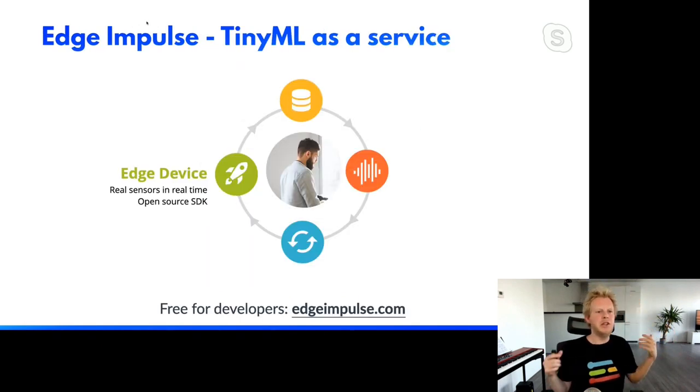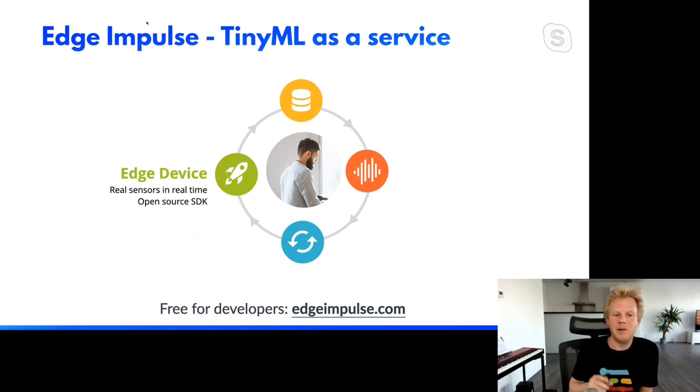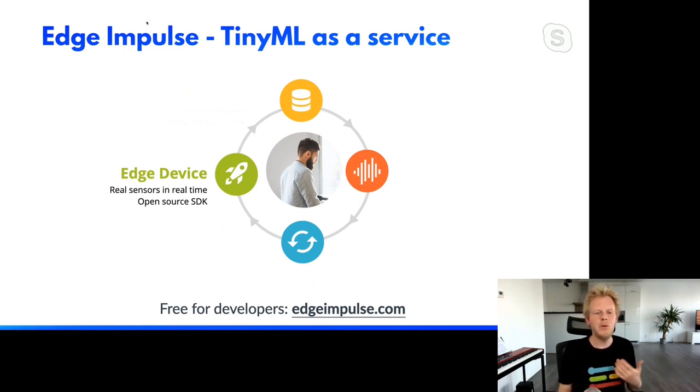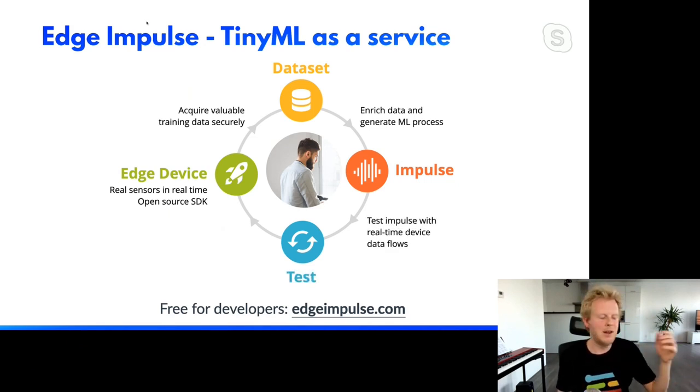So what we do with Edge Impulse is we help with the life cycle of this. So we do TinyML as a service, TinyML for someone who's not a data scientist. So we help you get data in real time from real sensors. Doesn't matter how they're connected or who the manufacturer is. We help you build a data set and organize the data set. We help you then generate a machine learning process, look at what is valuable information for you, and validate that what you've just created actually makes sense and gives you good results. Help you test it with real-time data flows from your device, and then finally deploy it back.